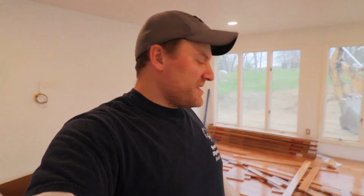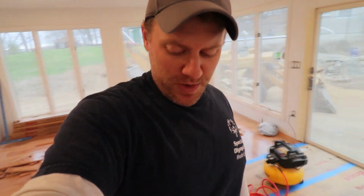So it's visually appealing. You can't really see because I got a lot of pieces of wood all over the floor. I brought a lot of stuff up here to let it acclimate to the heat and moisture in the room so that the boards don't shrink and expand after install. But that's it. I'm gonna be working on that tonight, and hopefully I can get it done. And we'll see where I get from there.